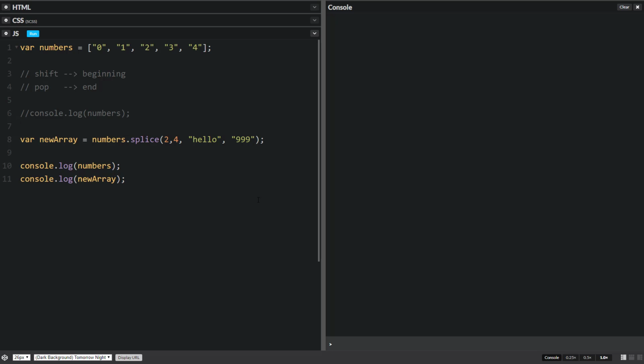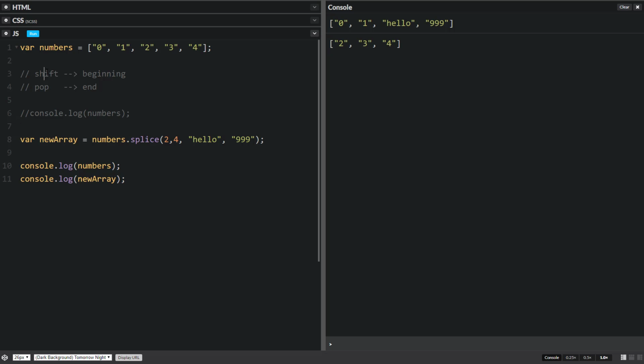Now when we run this, not only are we splicing out from 2 to 4, but now we're taking hello and 99 and putting it right where I spliced it, right at this second index. So right after the 1, we're going to add the hello and the 99. And we can keep listing things over and over.